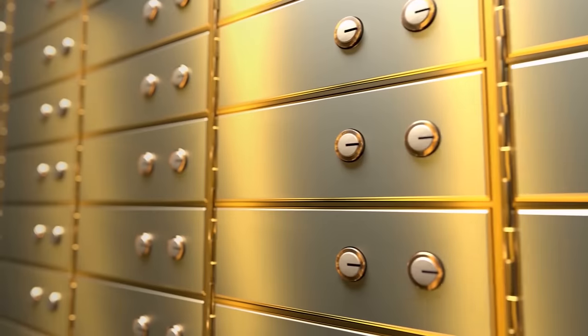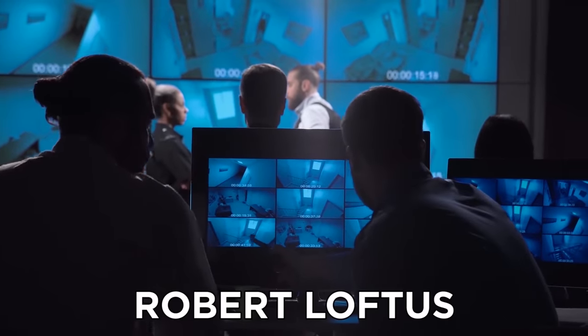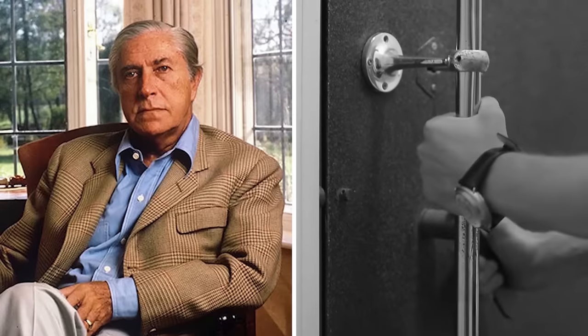And it all came down to the contents of a safe deposit box. Things kicked off when Harrods Director of Security Robert Loftus showed Mohammed footage of Tiny visiting the Harrods safe deposit box vault. Tiny had rented the safe deposit box in the 1960s, way before Mohammed even owned Harrods. But the thought of his arch-rival having his very own Harrods safe deposit box under his nose, for reasons known only to domination-minded billionaires, made Mohammed's blood boil.